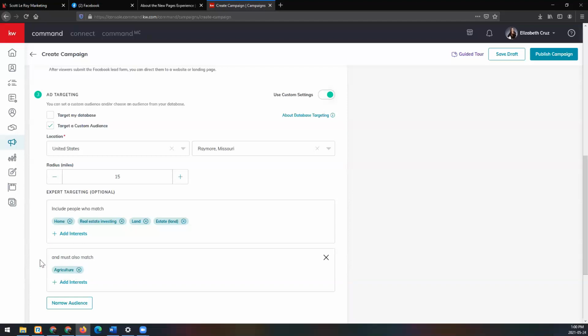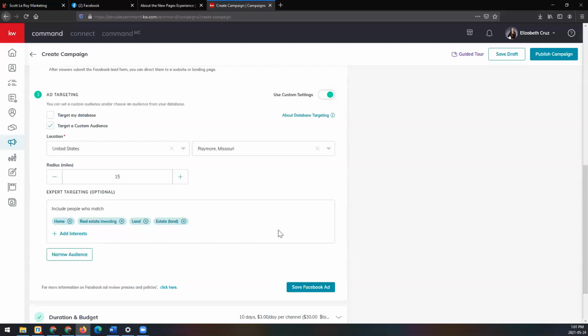So that's how this field narrows it down, because that's what is compounding. They must have real estate investing and agriculture for this ad to be shown on their newsfeed. They must have land and agriculture. So sometimes it does work. Most times it does not. So if you accidentally add or narrow here, then you can simply click the X to remove that.